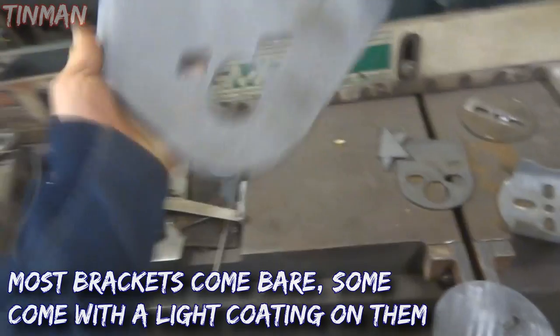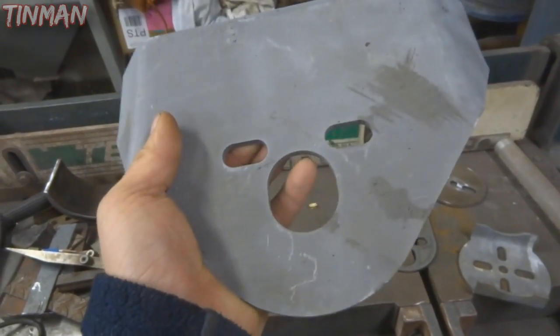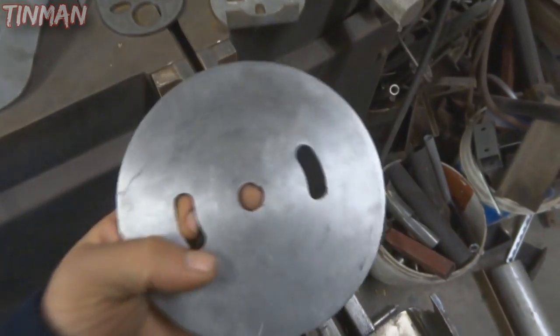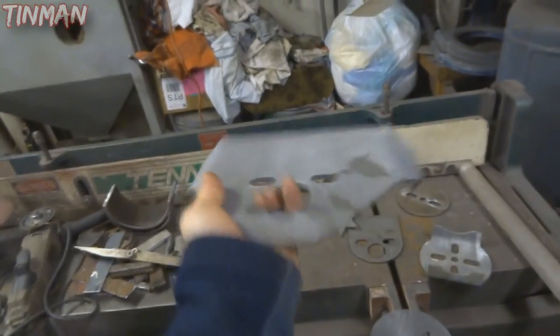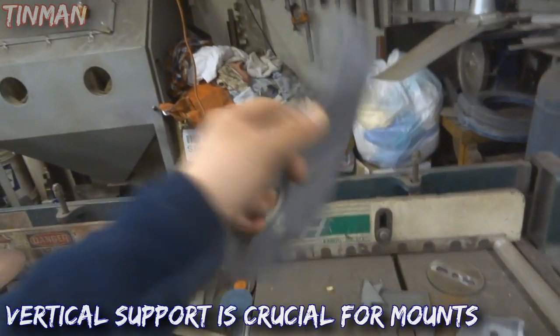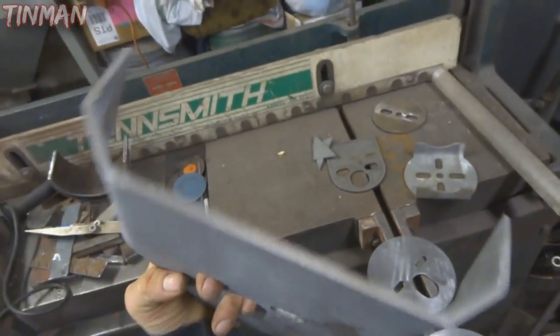This here is an upper bag bracket. The uppers are generally where the fitting goes for the air ride, so that one's different from this lower here, which just has the bolt holes for the bolts themselves. This upper has the arms bent into it, so it's nice and strong. You can mount it either direction with this design because it's wide enough to fit a bag between the arms. Some of them are not.